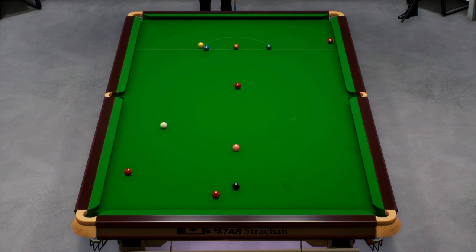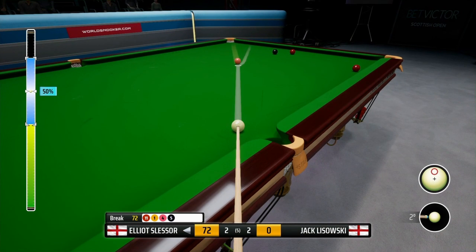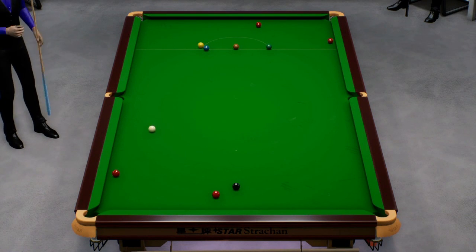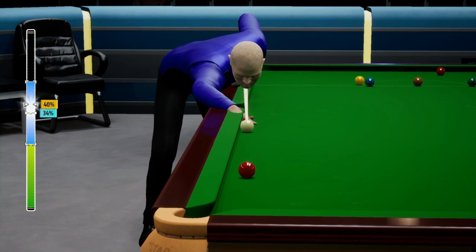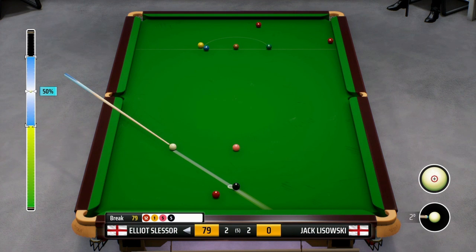He's just potted a red. Where's that cue ball going? Not in the pocket, that's for sure. 72. Well, he's looking at potting this into the right corner pocket. Pink into the corner. Down it goes. 78. Take this red along the cushion. Back out for maybe the pink or the black. He may even go for the green. He's got a number of choices here.